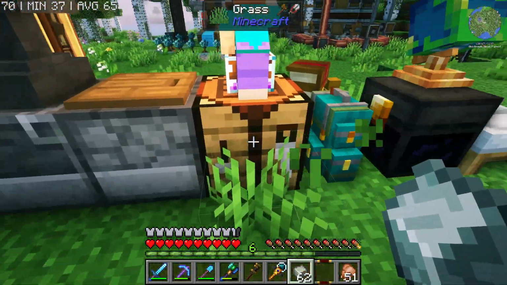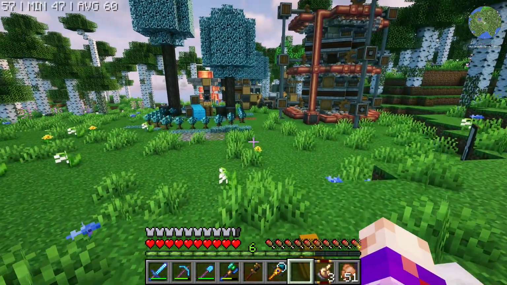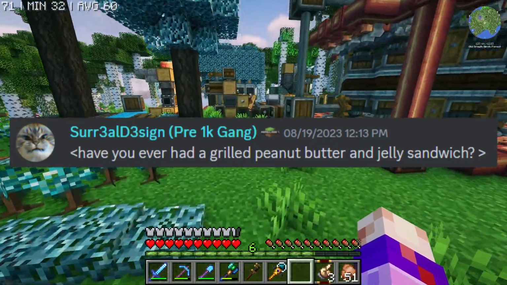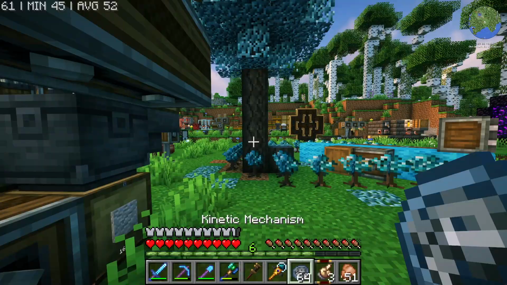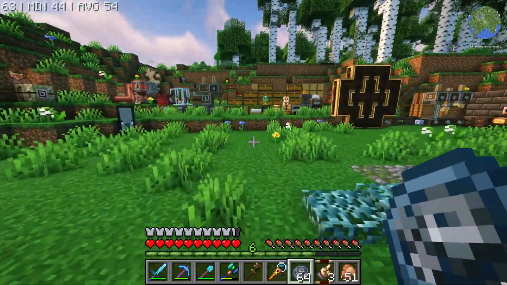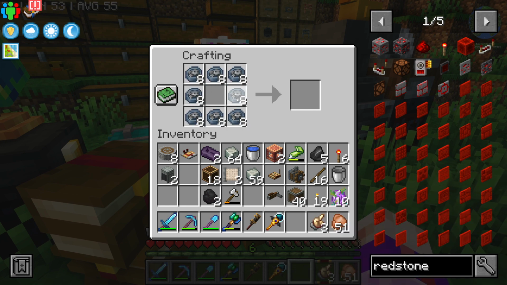And while I get together some of the last pieces for this machine, why don't we do our Q&A of the day, coming in from the Discord, as always. This one from Surreal Design, asking if I've ever had a grilled peanut butter and jelly sandwich. That's the most horrible thing I've ever heard of. No, I have not had a grilled peanut butter and jelly sandwich.